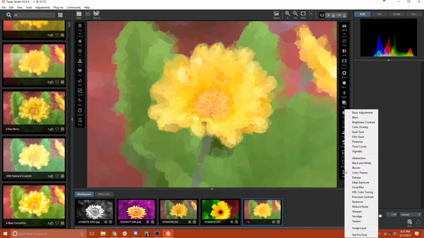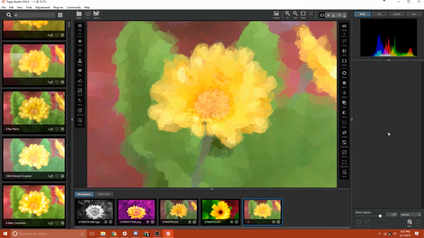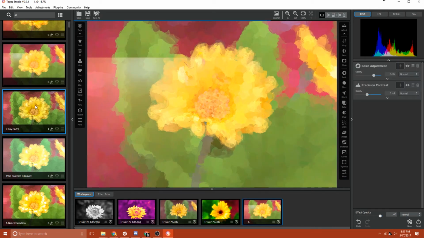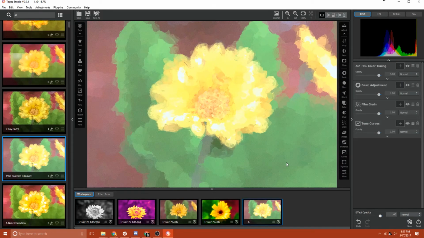We also have 10 free adjustments. Right now there are 24 adjustments that are available within Topaz Studio. 10 of these are free, and several of them are paid. So you can see the free adjustments right here at the top, as well as image layer, and then these adjustments will need to be purchased. We wanted this to be a really useful tool, a really easy to use, easy to apply, easy to get into application without any kind of high barrier to entry or paywall. So all of that is available to you for free.